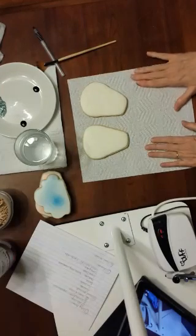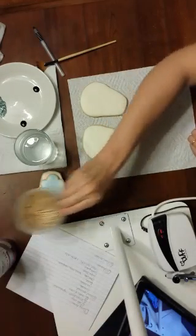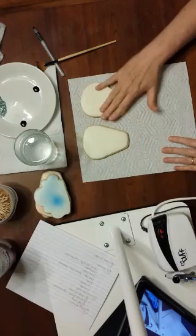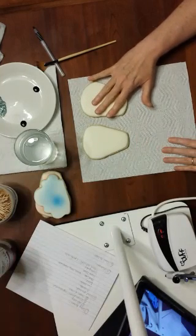You'll need some paper towels, of course. I've got some handy dandy toothpicks and cookies that are iced, of course. And I prefer to start with white because I think that gives it some depth of color.